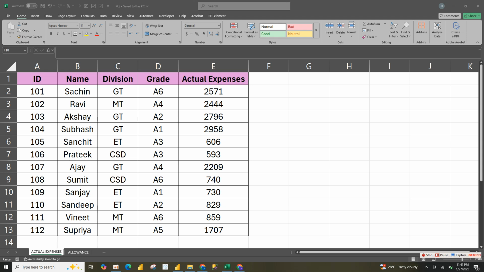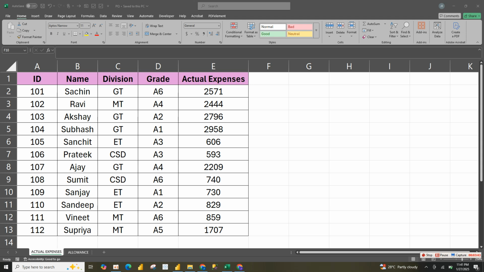For this first tutorial, I'm going to be using employee expenses versus allowance as the case study. In this particular scenario, we want to find out which salesperson is spending more than the actual allowance that was given to them.